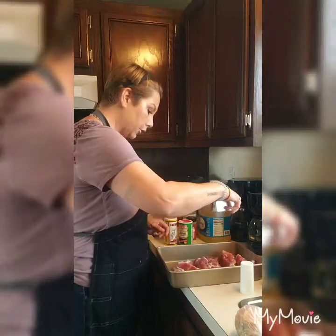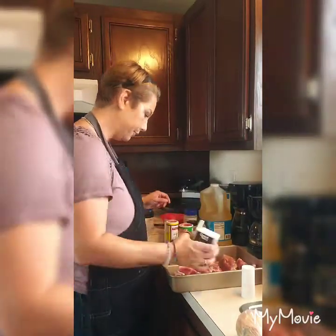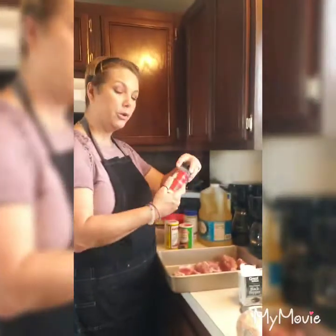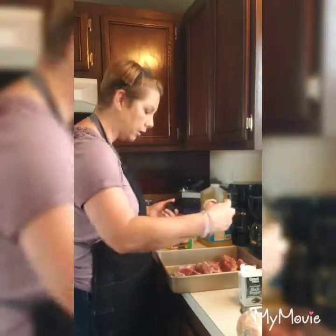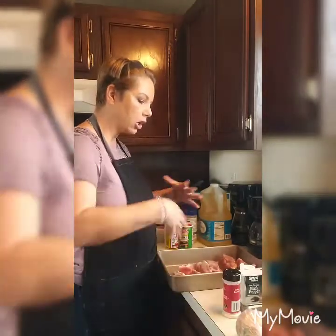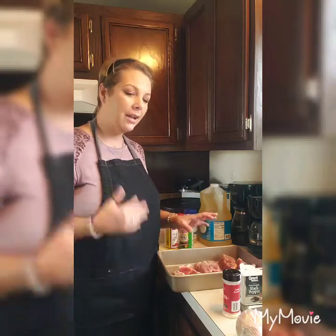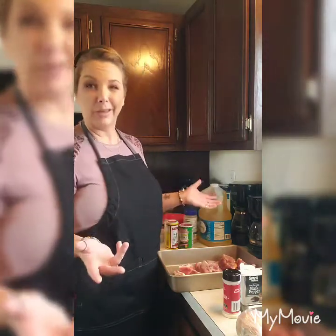Thank you. We're going to do pepper. And then we're going to do onion powder or onion salt, whatever you have. I just coat everything in seasoning. I don't measure anything. I know that's a bad habit. I just cook by sight now. I've been doing it a while.